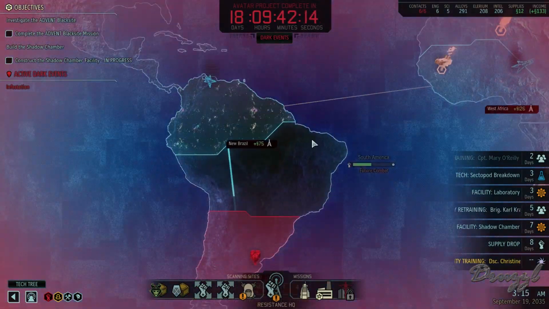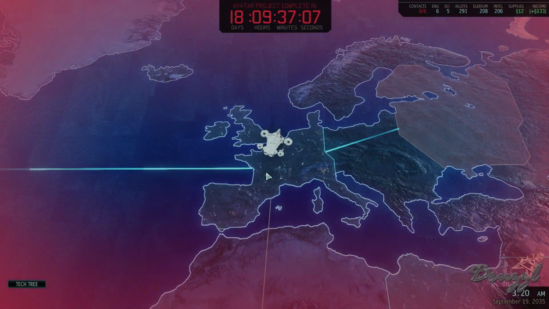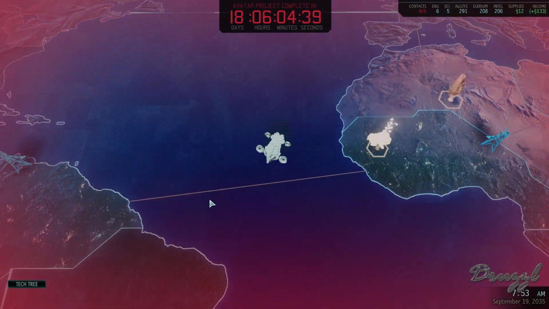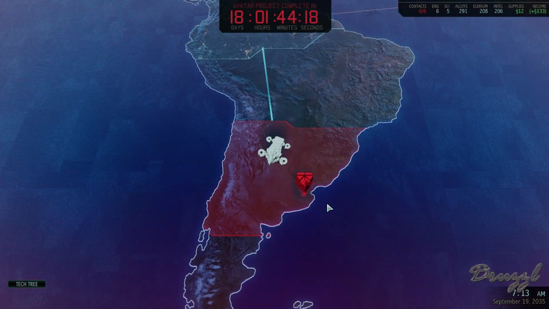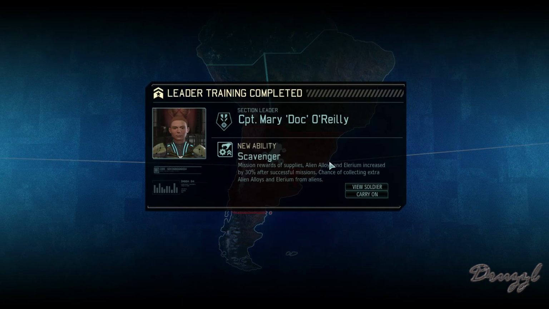Did we actually make contact down here? No. Okay, so we need to finish this, and then we can go try some other things. All right, so we now have Scavenger.